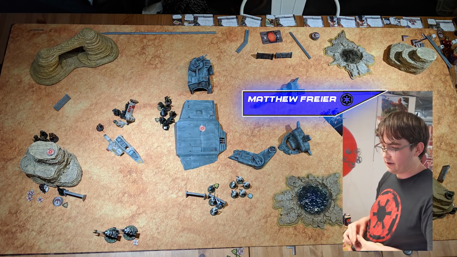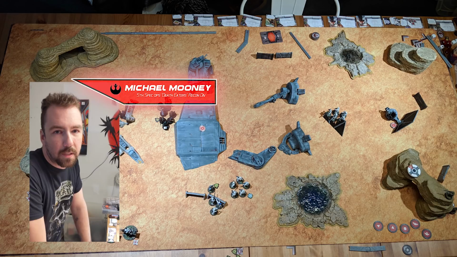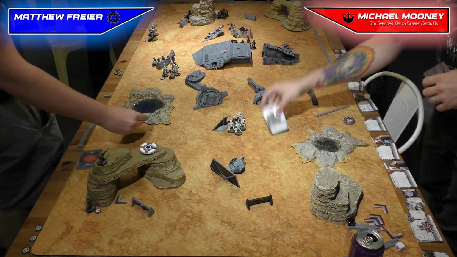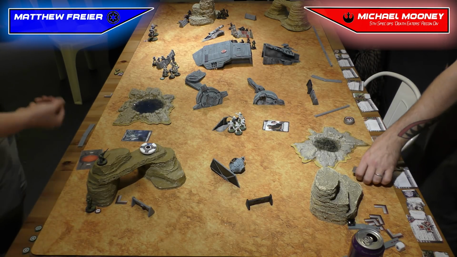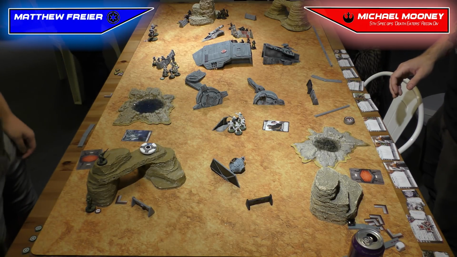He's got a lot of shots on me, and I don't got a whole lot of shots on him. It's not good. I'm in the business of dealing death, and business is good. Alright, start of turn 3. We have Brains and Brawn for Michael and Push for Matthew. So it comes down to the roll-off, and the initiative goes to Matthew.